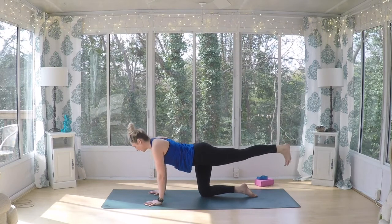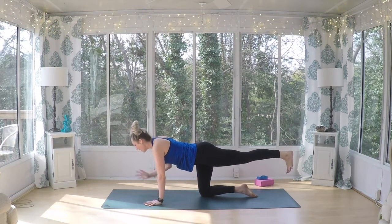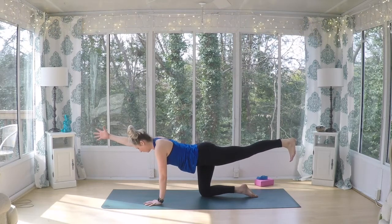Bring that leg out nice and long. Again, point the toes towards the earth. Dial that left hip bone down. And then extend the right arm out, so the right fingertips and the left heel are in line with one another. Inhale here. Stretch the fingertip and the heel away.